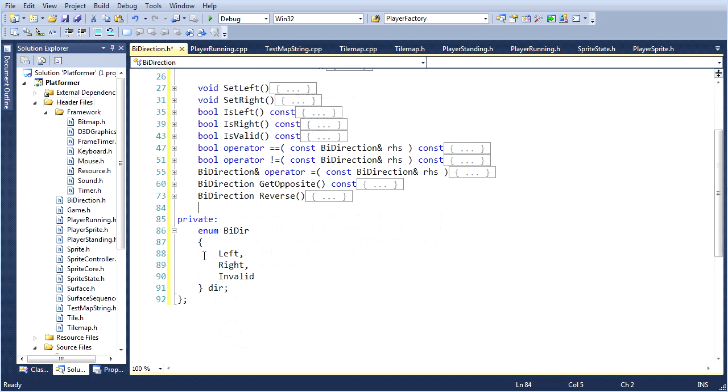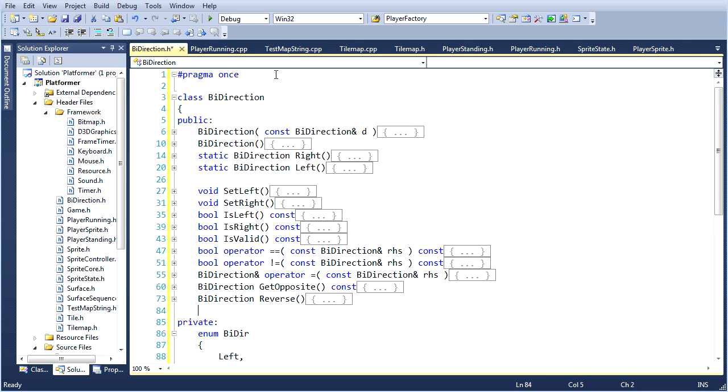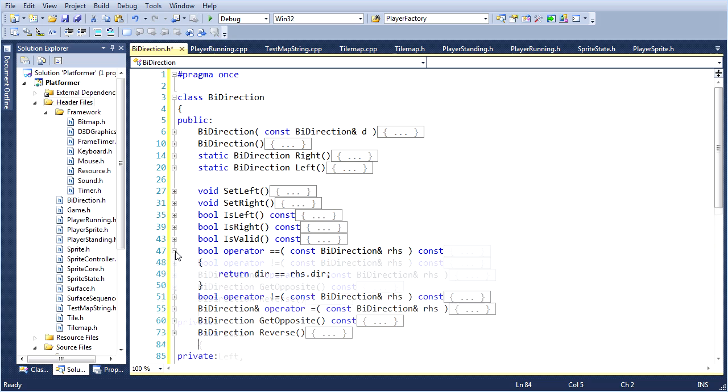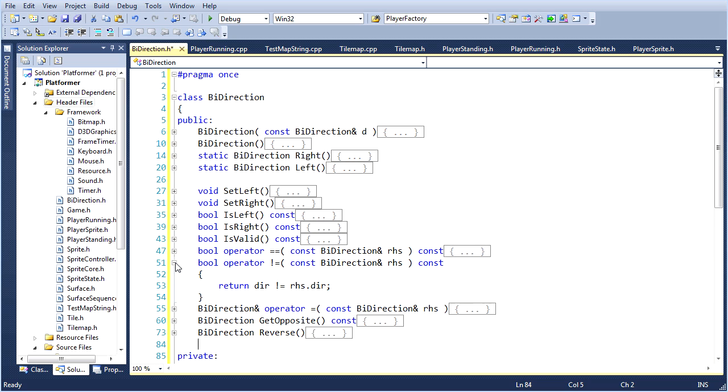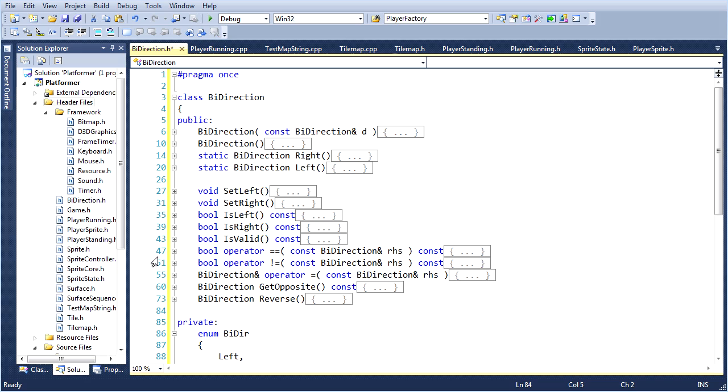So now we have our direction class, bidirection. Wasn't that fun, people? We created a bunch of functions. I didn't really explain to you why we need them, except that I'm pretty sure we will need them. Once you get better at writing classes like these, for generic or simple data types, you're going to have a good knack of knowing what kinds of operators and functions you're going to need in the future and just write them ahead of time. It'll be simple.